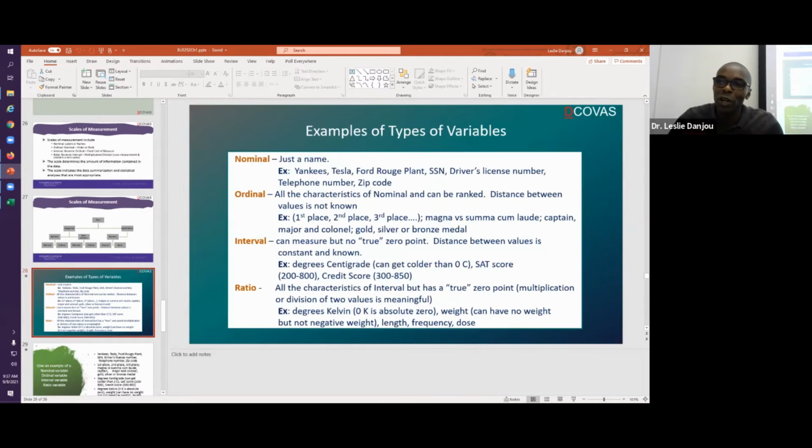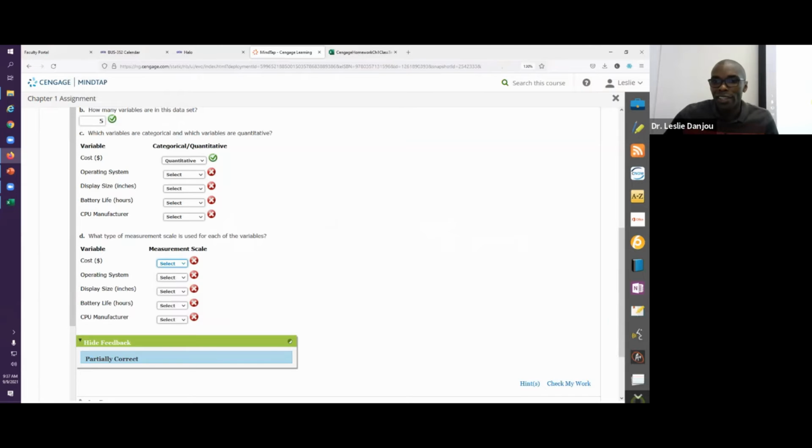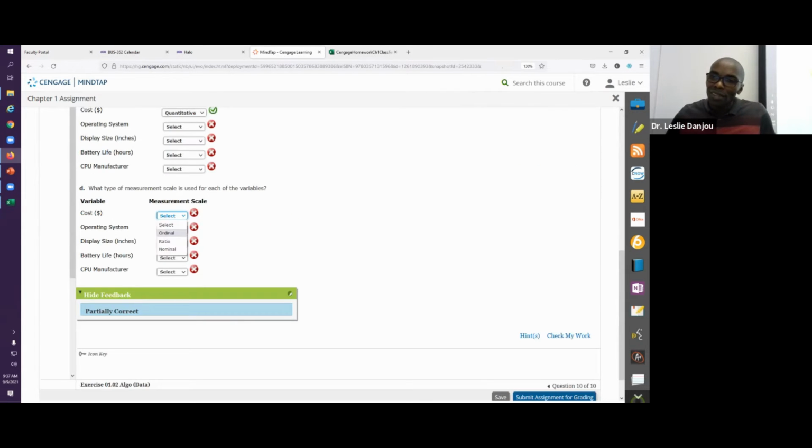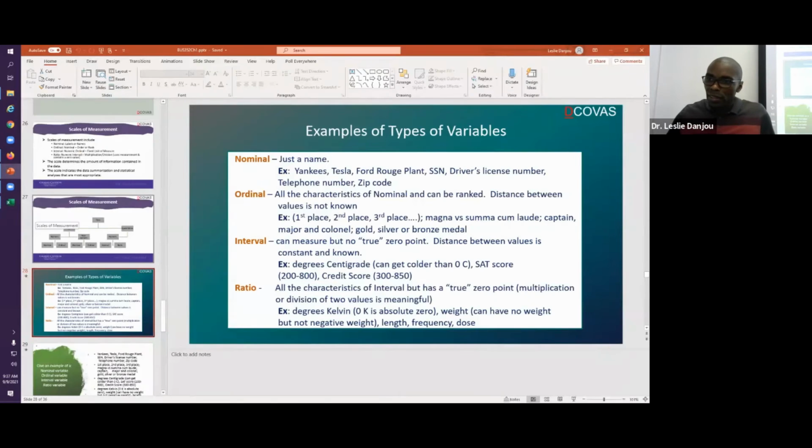But I would say you can go into nominal. Nominal is just the name. Ordinal is the name plus the rank, and so on and so forth. It's right here. So we can go back, and the cost is what? Cost is ratio. So let's see.